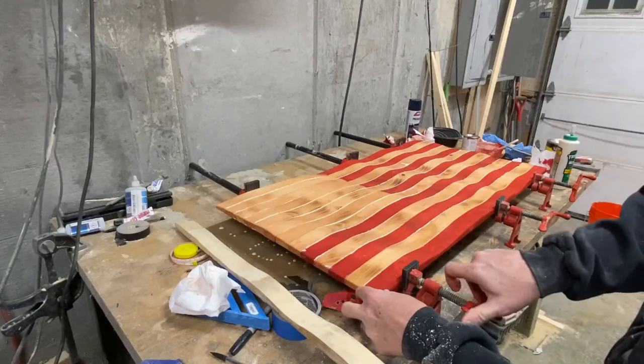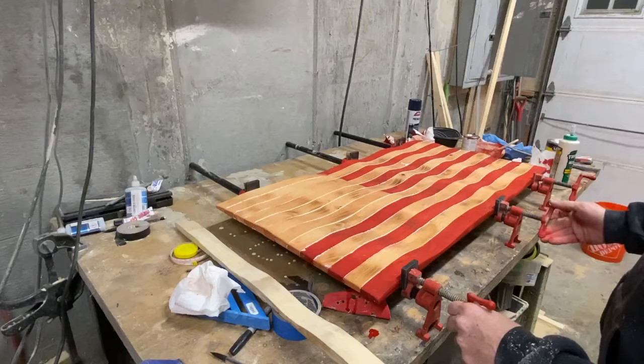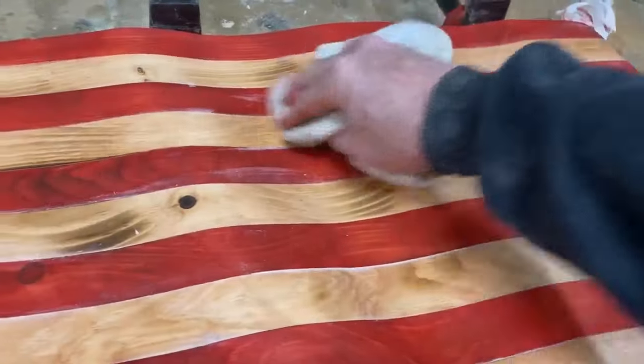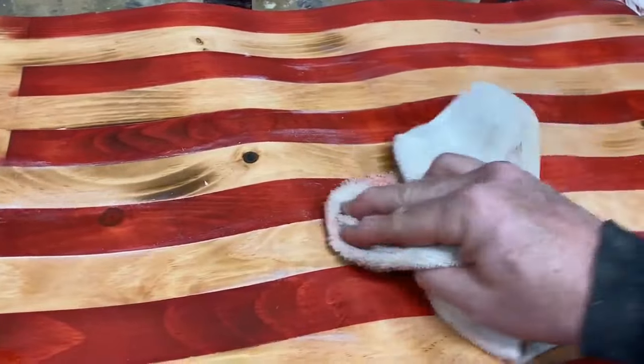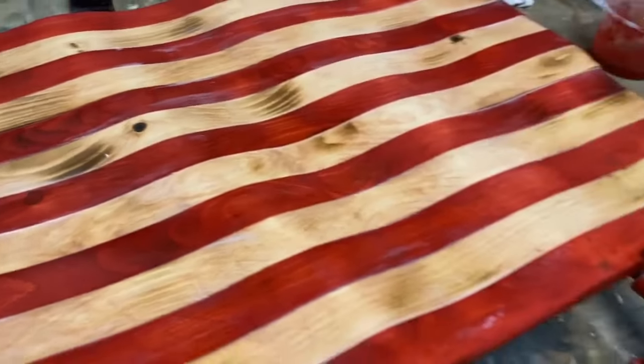It's winter here right now. And I actually took that whole assembly and put it in my boiler room so it would dry completely. Before it dried, I wiped off any excess wood glue that seeped out in between each one of the boards.